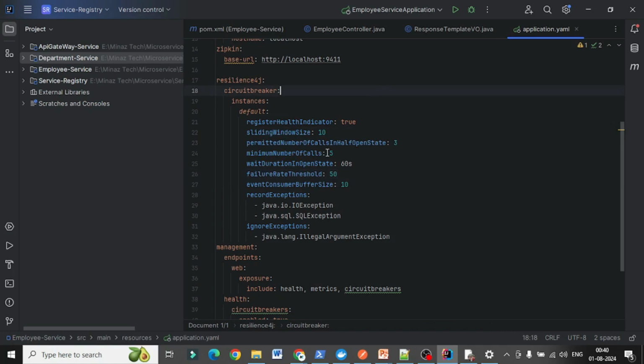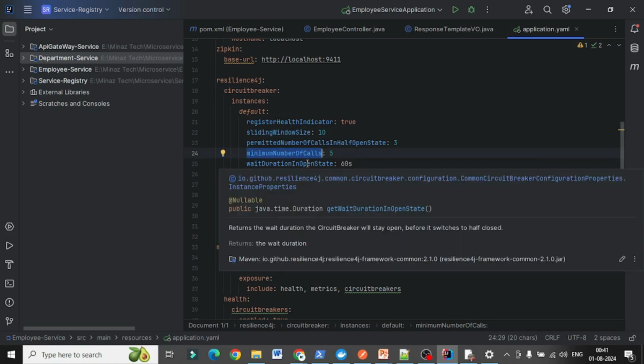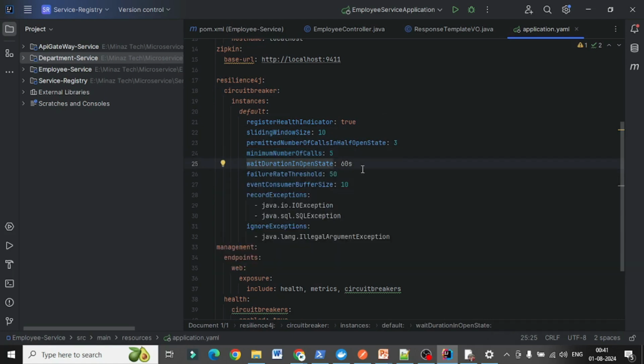So if you see, for the number of retrials, the minimum number of calls is 5, which I have declared, and the waiting duration in the open stage is 60 seconds, which I gave. Also, we can configure the permitted number of calls in the half-open stage as 3, which means it will retry up to 3 times.